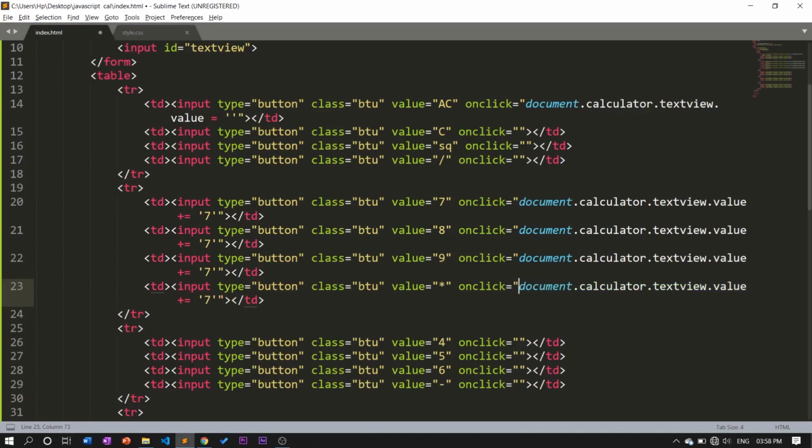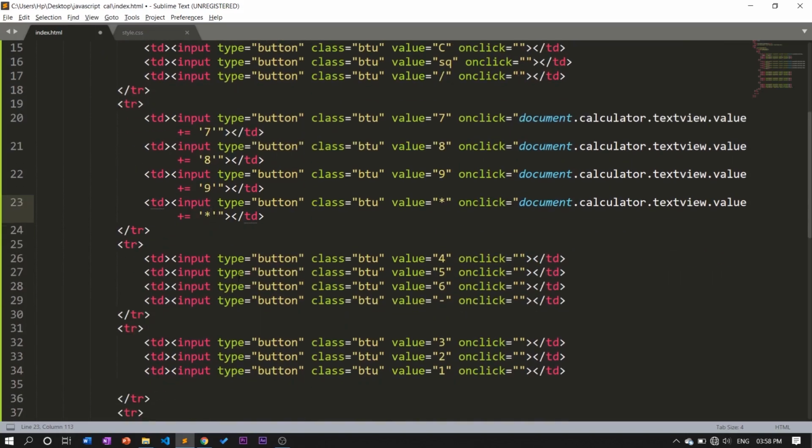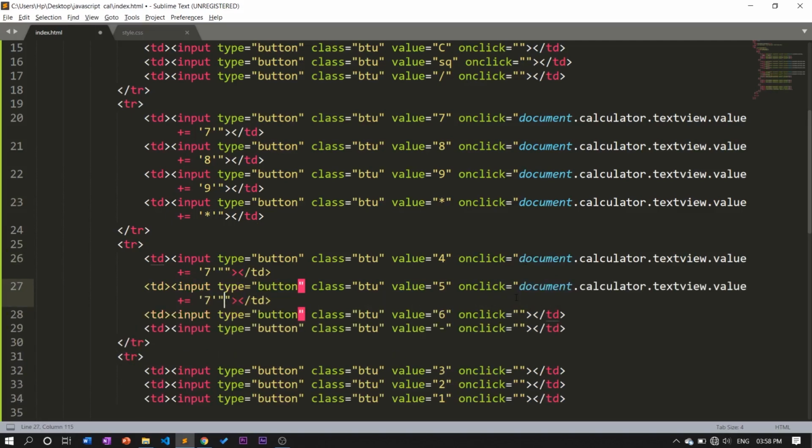Yeah, it is okay. 7 in that. Now you need to type it as 8 in this and 9 in this, sorry, 9 in this and a star in this. For all you need to paste it like that.